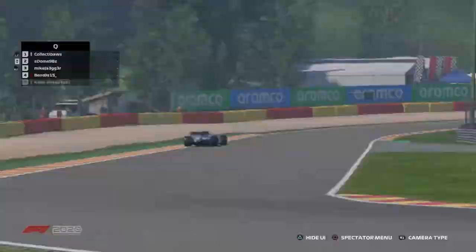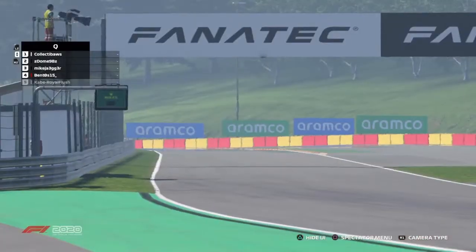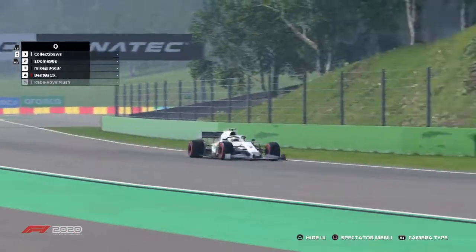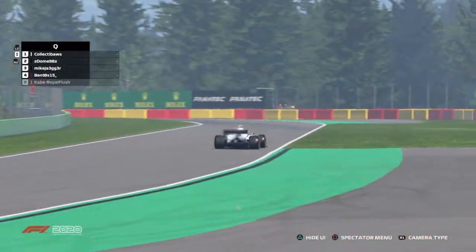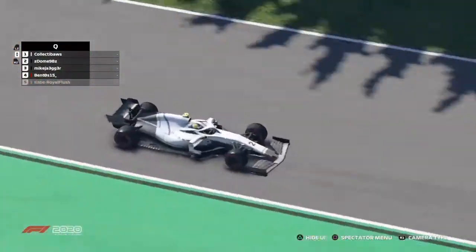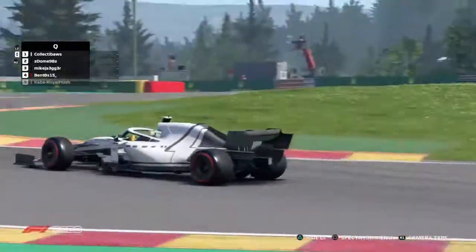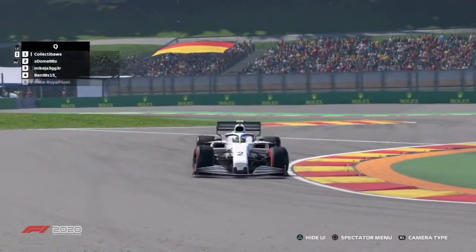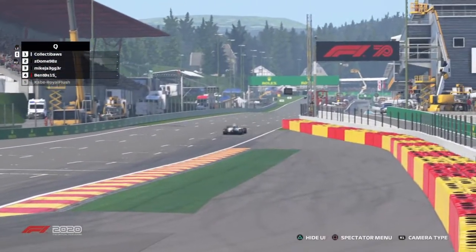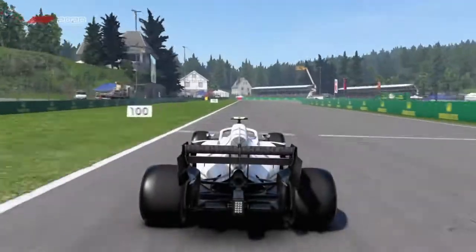We had Collectibles kind of leading the charge through Sector 2, and now as they get through Sector 3, just coming down to the final big straight here at Belgium. So, obviously already off to a pretty bad starting position since we didn't get to qualify, but hopefully we can make the most of it here as Collectibles comes through the final chicane, and he is going to take P1 in qualifying.